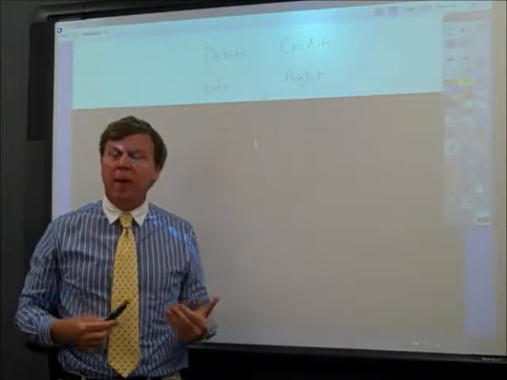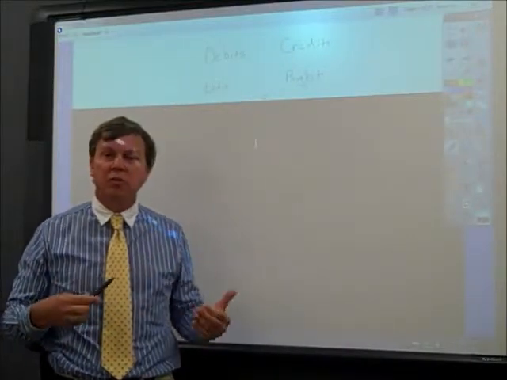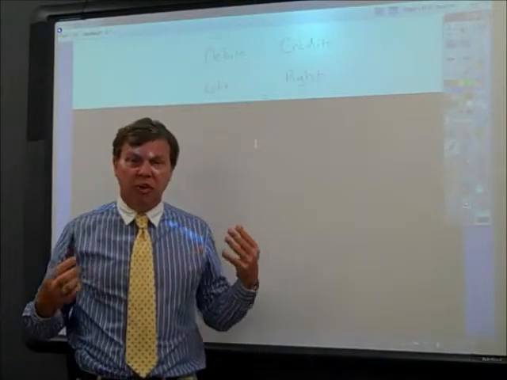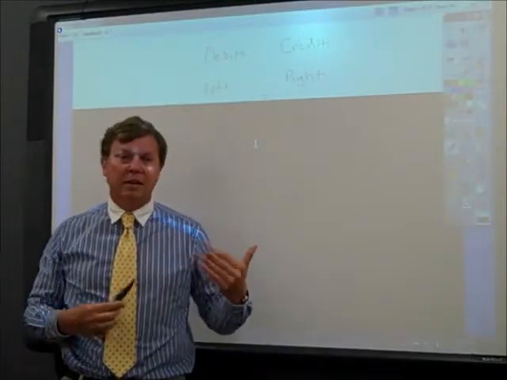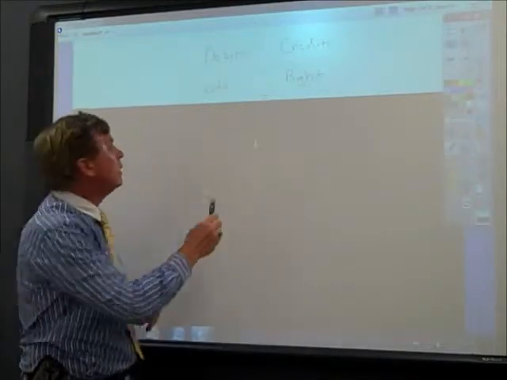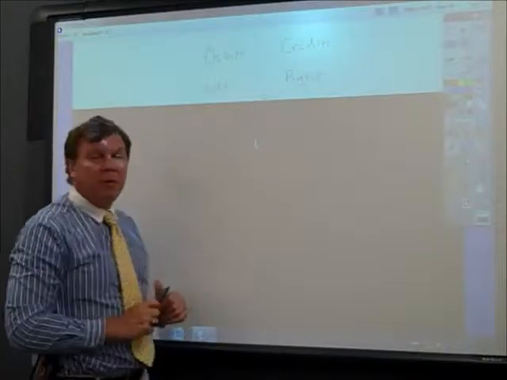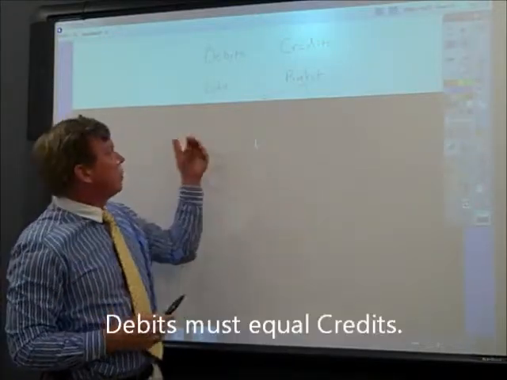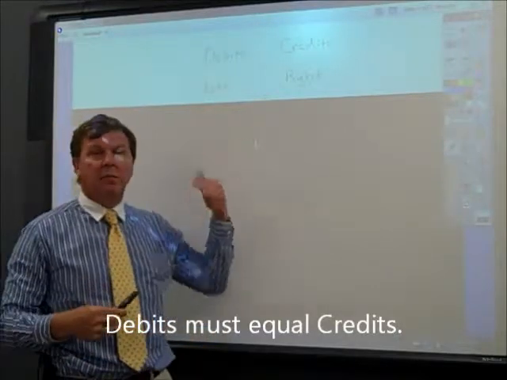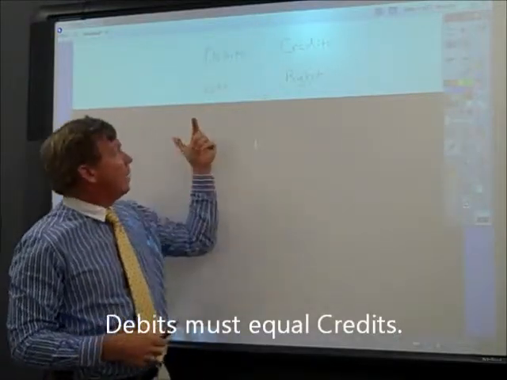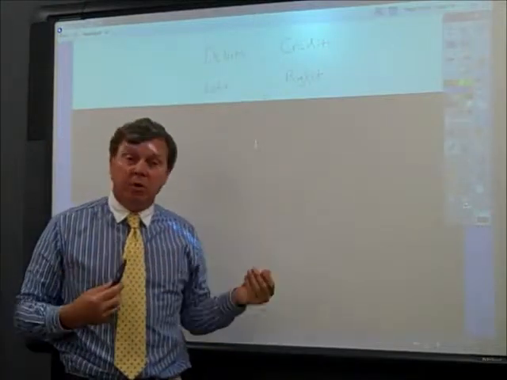Credit doesn't mean good or bad, it doesn't mean increase or decrease, it would depend on that account. Same with debit, it doesn't necessarily mean increase or decrease, it depends on that account. The other thing about debits and credits is that they have to equal. You might remember that debits equal left because we say debits and credits, left and right, the way we read left to right. But always remember that debits have to equal our credits.